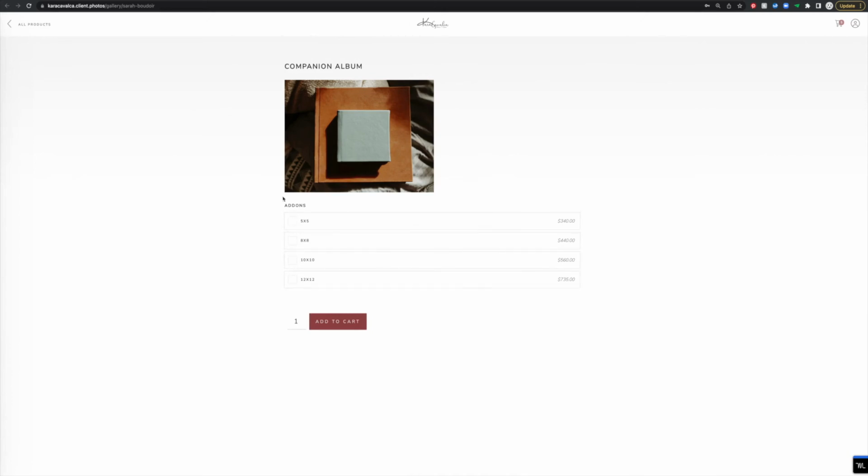Companion album is going to be the same exact album as your original album. You've got to select the size, but it's just going to have a plain cover. So if your album has a picture on it, or we've decided to put some words on the cover, that's another thing that we'll discuss after you've ordered your album or photo book. Companion album, you'll get to pick what color you want it to be, but that's about it. It's going to be a plain cover version of the album you've already selected.